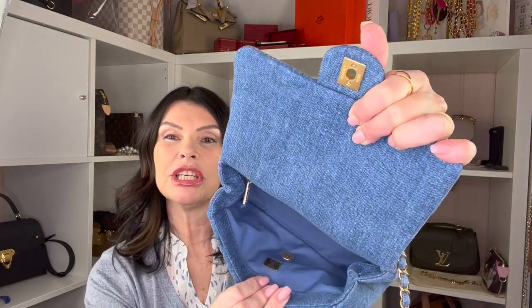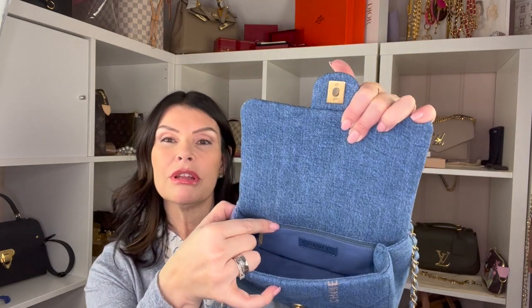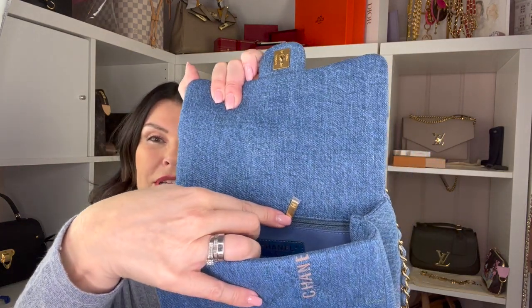Inside, taking the paper out — it comes with a chip. The chip is new; they don't have the card anymore, so it's just the chip. In the back there's a zipper, and it says Chanel made in Italy. The zipper also has the logo on it with the plastic still on.